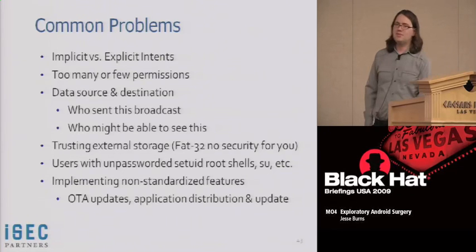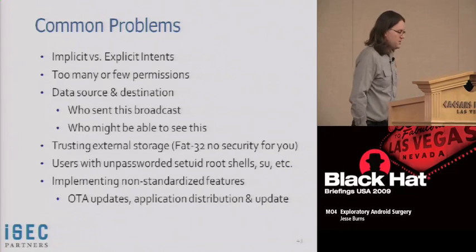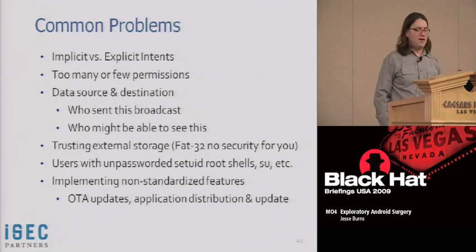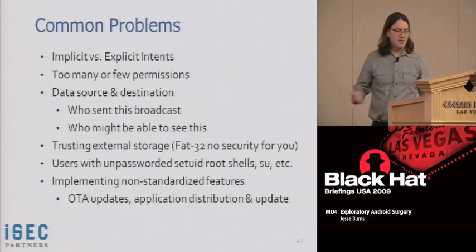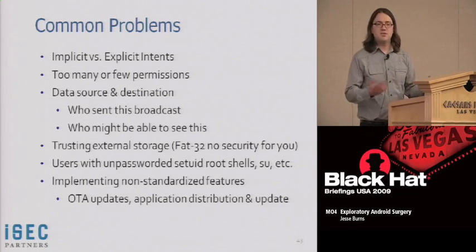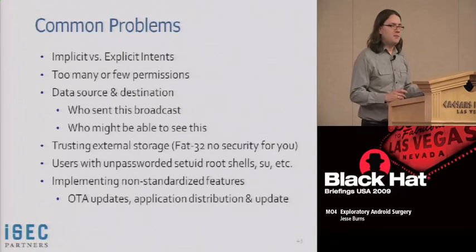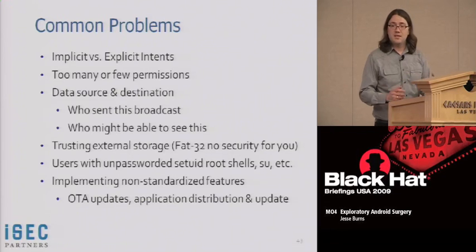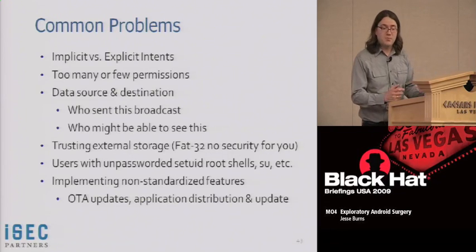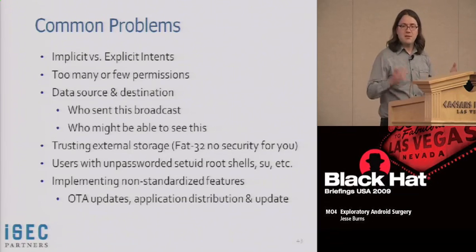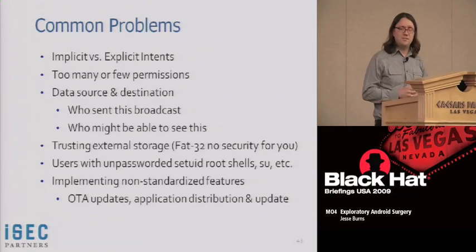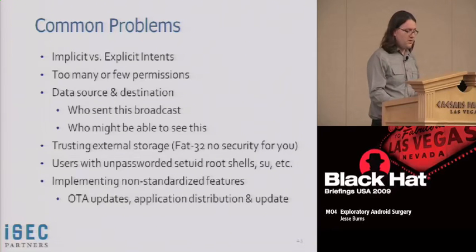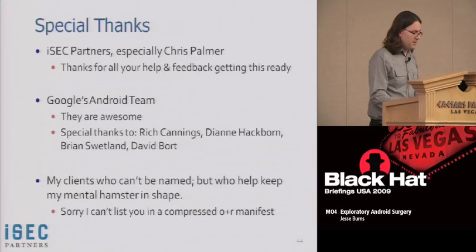Implementing non-standard features. There are features that you must have that are not included in Android. For example, everyone wants to have over-the-air updates. Everyone wants to have the ability to distribute applications. Everyone wants the ability to update those applications once they've been distributed. Those are features that people build into devices, but if you're not putting together a Google Experience device, you're going to have to build that yourself. And even if you are, I'm sure you have some amount of customization that you're going to probably need to do. So that's a pretty tricky thing to get right. You might want to spend a little time thinking about that.